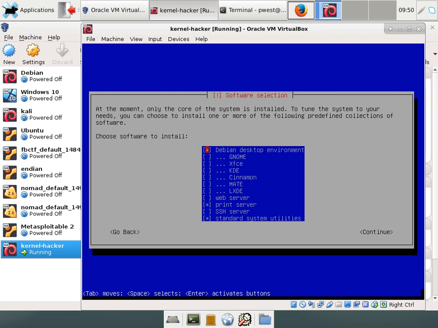All right. Well, hopefully you can remember this screen. This is just to help you select a giant group of software that you want. If you really want a GUI, you want the Debian desktop environment, and you're going to want to use something else: either GNOME, XFCE, KDE, Cinnamon, Mate, or LXDE. XFCE is a very simple, small one. GNOME is kind of like Windows. KDE and GNOME, you'd have to really look up and see which one you like. But you know me, I think GUIs are for the weak, so I'm disabling them. That way it will also install faster.